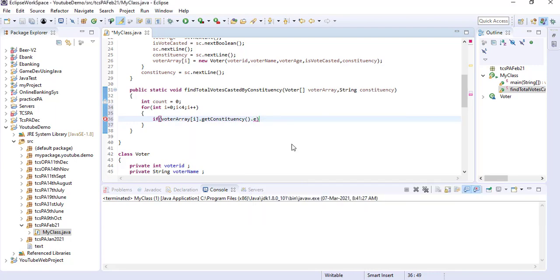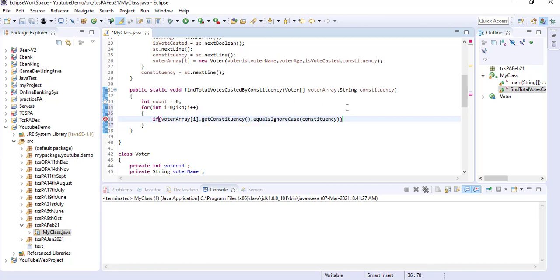Why am I using equals ignore case? Because suppose the constituency is constituency 1 or constituency 2, whatever. If the C is capital, and you write the constituency name in small letters, then if you use equals ignore case, it is not case sensitive. Not case sensitive means whether you use uppercase or lowercase, it will treat both as the same.